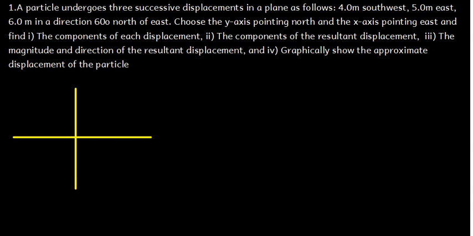We have been told that the first vector is 4 meters, which is southwest. And remember, we talked about these. These are the terms which are being used in vectors. So when we say southwest, the angle is in between south and west. Okay? Meaning that this angle is supposed to be in between south and west. So that is between southwest. So this is our vector. Now, we can just say this is vector A, which is 4 meters.